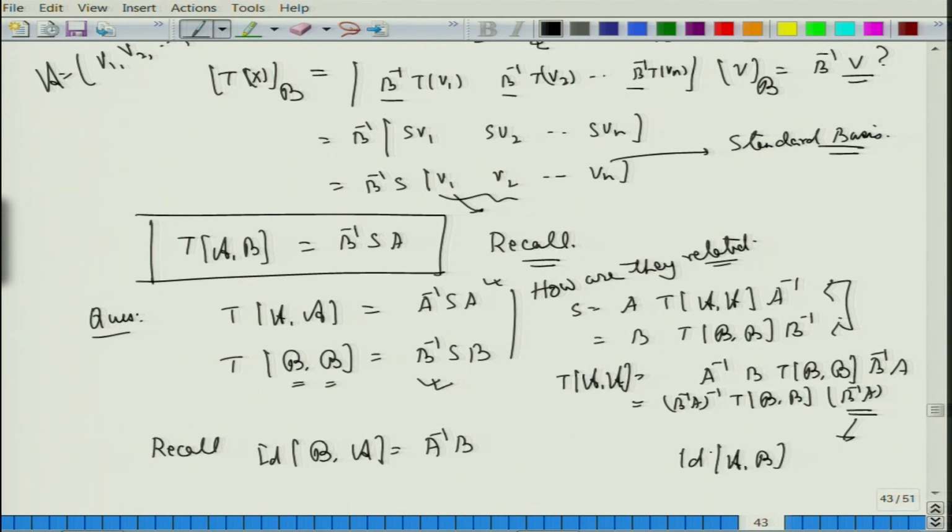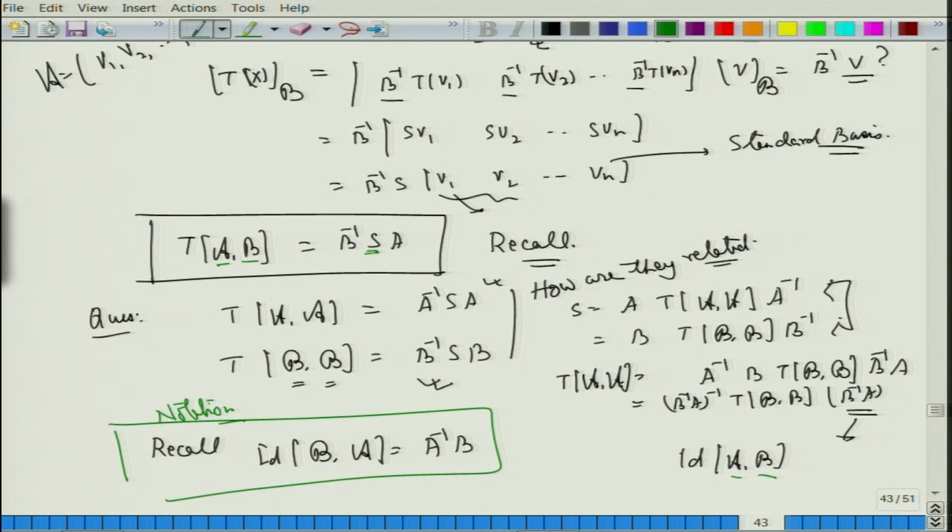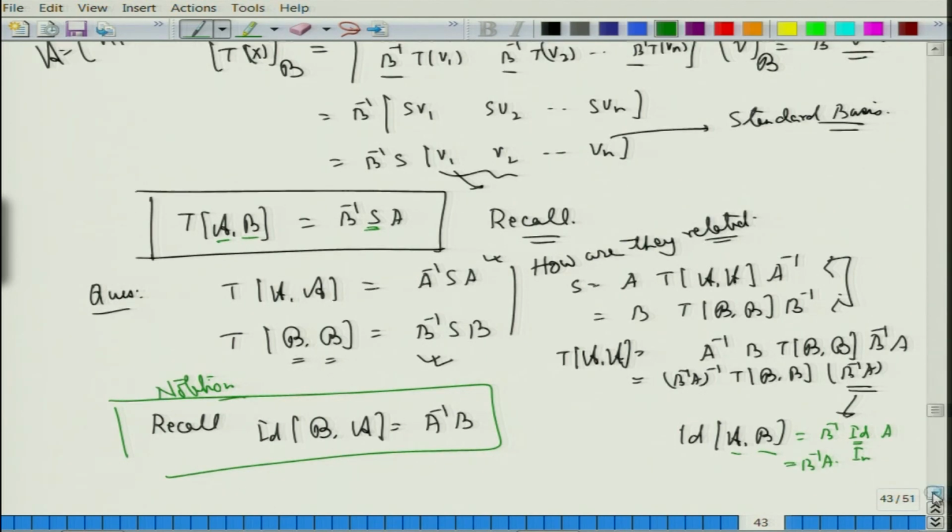All right. So again, be careful. This was the notation that I had used. So let's match it here. S is here the identity map, and therefore you get B inverse A going from A to B. S is the identity map for me. So S is replaced by the identity. So here it is B inverse identity, which is I sub n of A, which is the same as B inverse A. Fine.